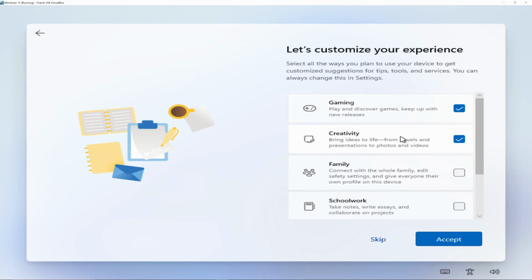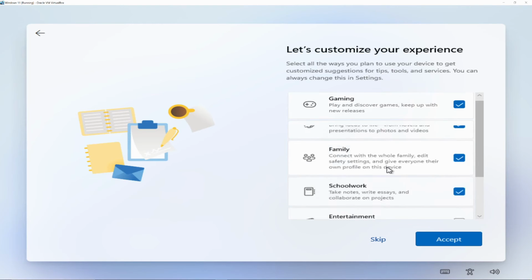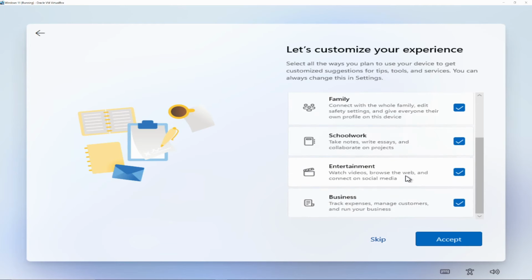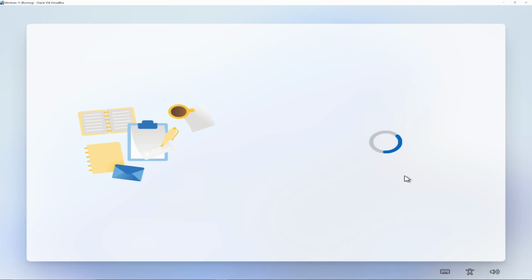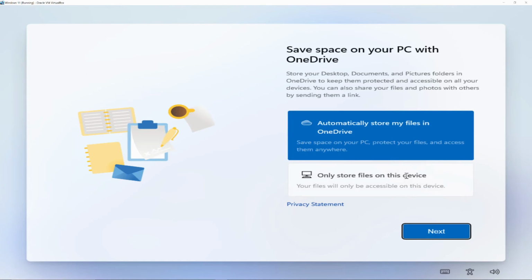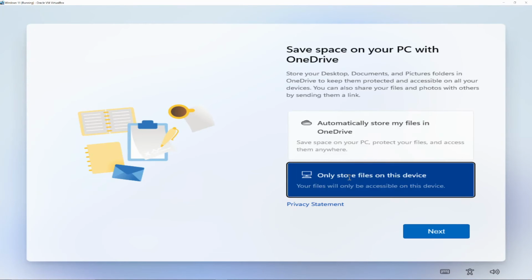Gaming, I do gaming, creativity. Okay, giving me all, I need everything. Can accept. Okay, don't go to OneDrive, go for offline mode here.